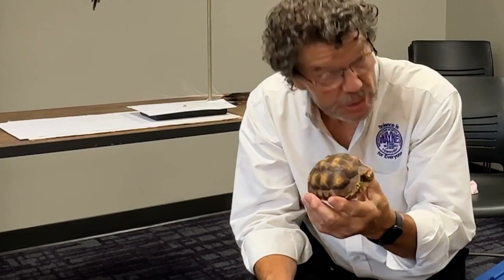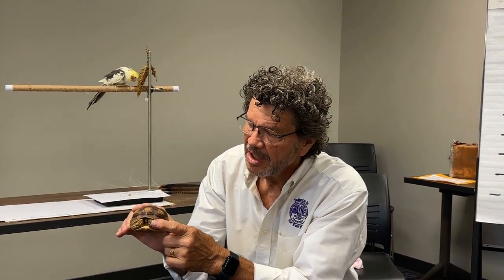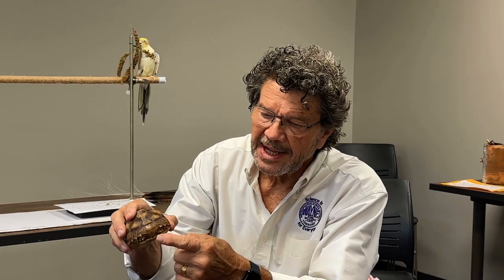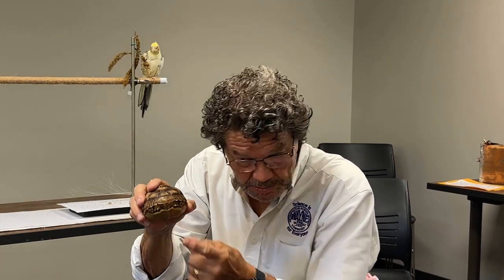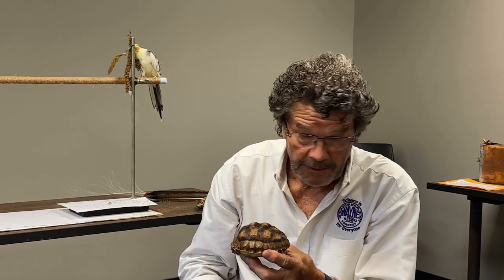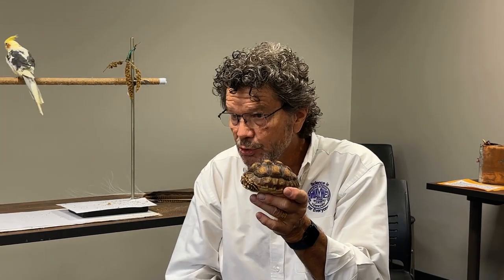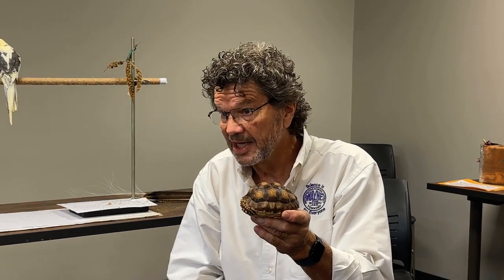So she takes her house with her, but her backbone is attached. And see these? This is called a spurred tortoise from Africa. And its tail is back here where it lays eggs and goes to the bathroom is right there. These are all adaptations. And she's from Africa. And when she walks on her tippy toes, she doesn't have to drag her house, with less friction.